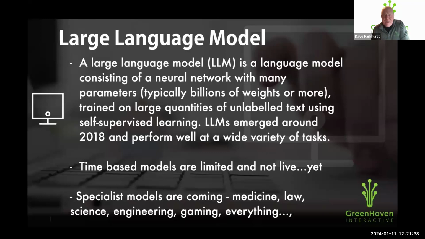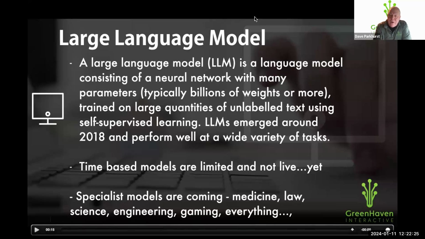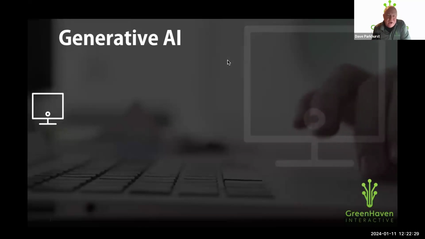Now, what's coming next? Or what's here right now, actually. ChatGPT and Bard, the two big ones, are general models. There are specialist models coming, and the slide that I started with talked about some of these, how well AI does on the bar exam or medicine or science or engineering. We're seeing right now, and I'll share a slide in a little while, how there are specialist AIs coming that have deeper information than, say, ChatGPT does on medicine and all these other specialties. You'll certainly see, and I'm sure they're out there now, and they're going to advance, auto repair shop AIs that are available to help you diagnose your problems as you're diagnosing cars.